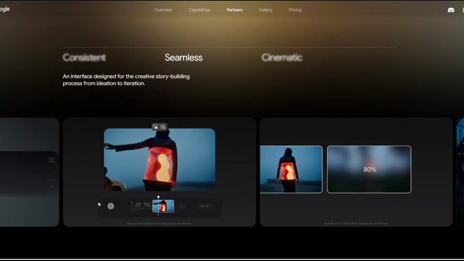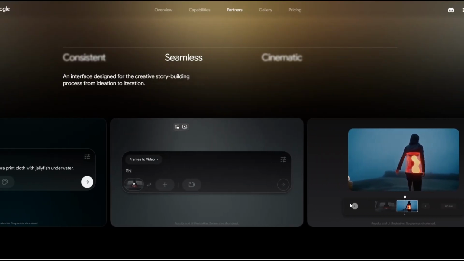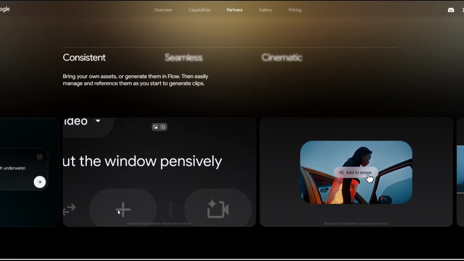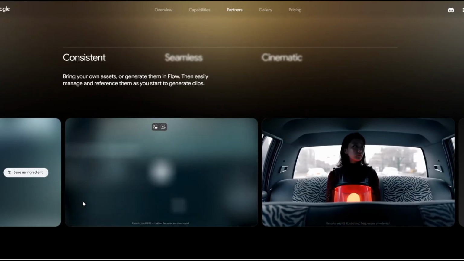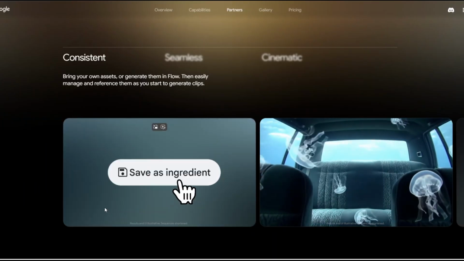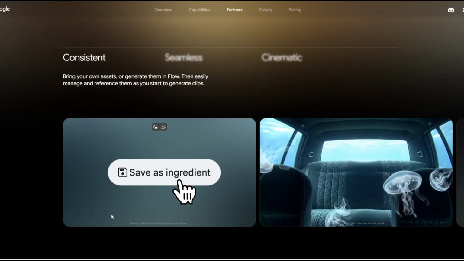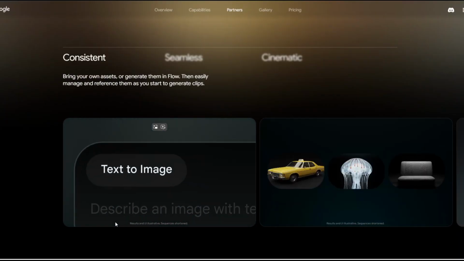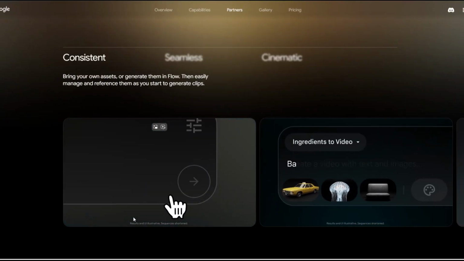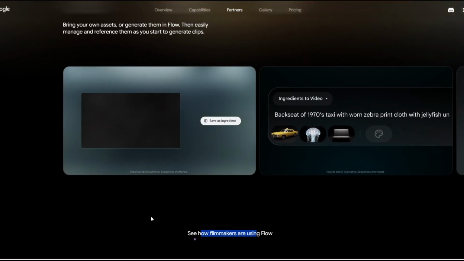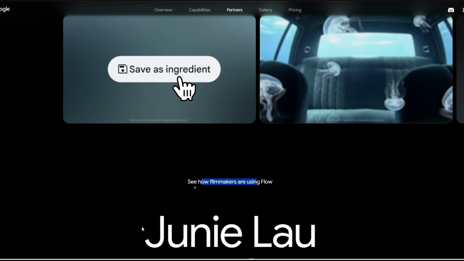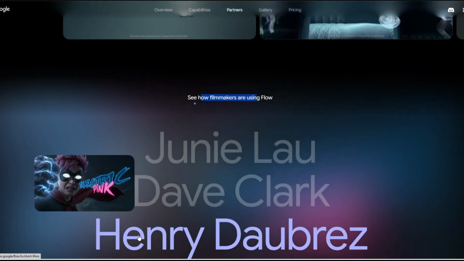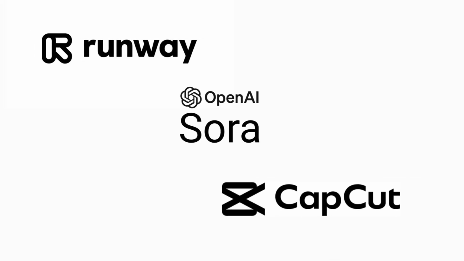Flow is about speed, inspiration, and accessibility. It allows anyone, from a YouTuber to a studio producer, to experiment with ideas that would normally take a large crew and budgets, even weeks of shooting. So with its imperfections, Flow still earns the title of the best AI video editor in 2025 because it balances cutting-edge technology with practical, creative workflows. And it can only get better. If you're looking to try other alternatives, you may explore CapCut Web, Runway Gen 3, and OpenAI Sora.